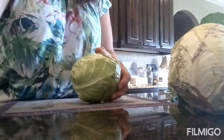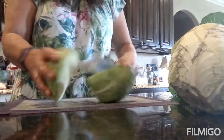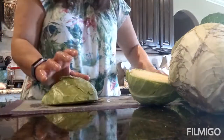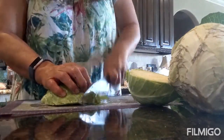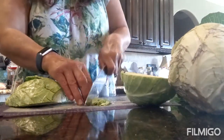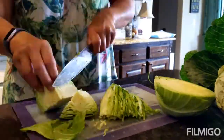So what we need to do to all 3 cabbages is to shred them. You could chop them in a food processor, but I'm really picky about my sauerkraut. I really like it long and stringy. So I just slice it so that they are the shredded type of sauerkraut.